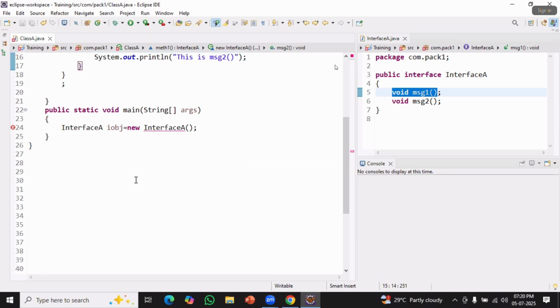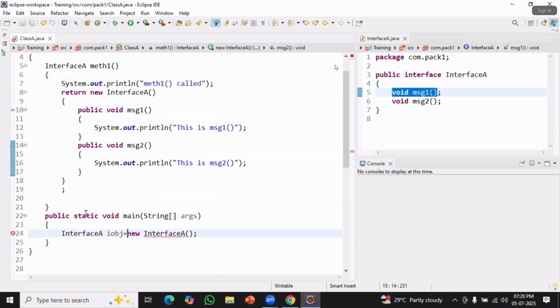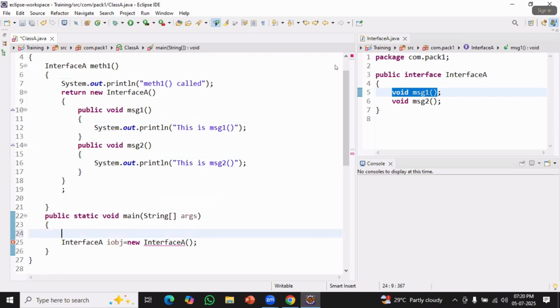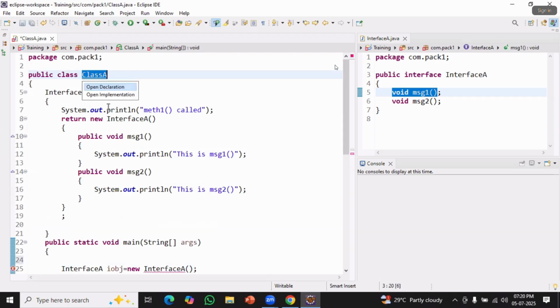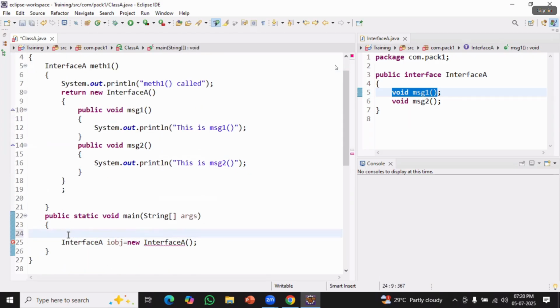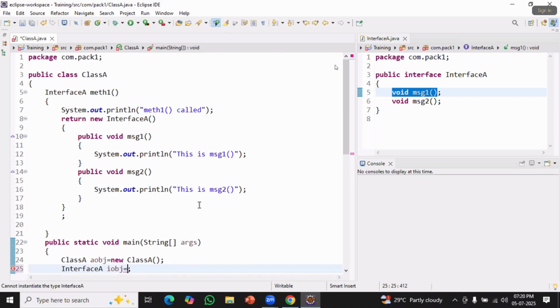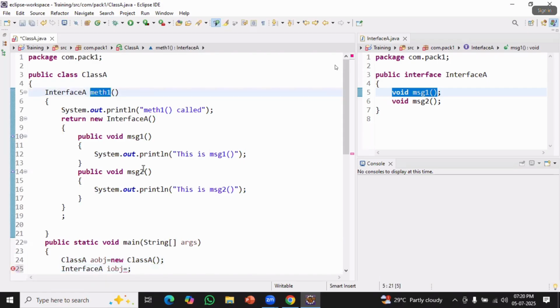Now let me show you here. I'm going to create an object for my class A. New class A, AOBJ belongs to class A. And just please call method one.